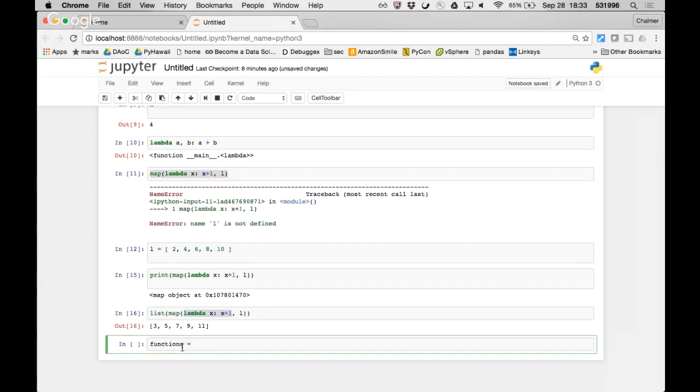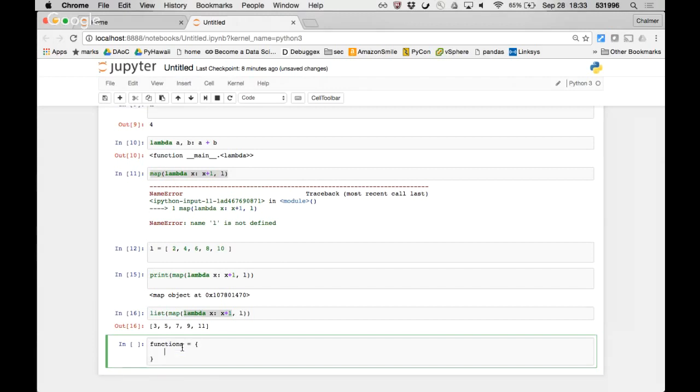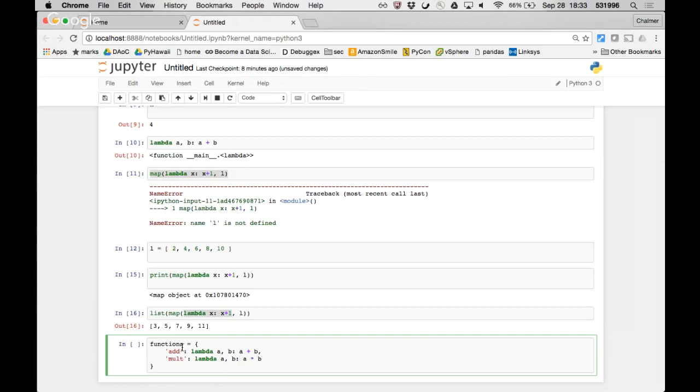functions equals, open, and if I press return, yeah, it's going to do the right thing. Add is lambda A, B: A plus B, and then I might say mult is lambda A, B: A times B, and so on.